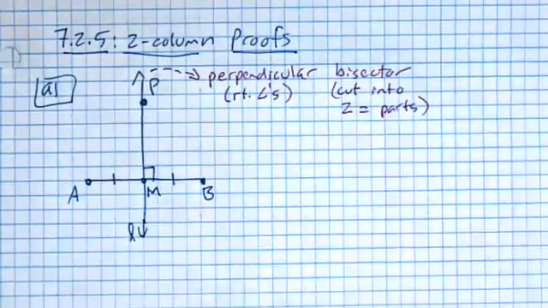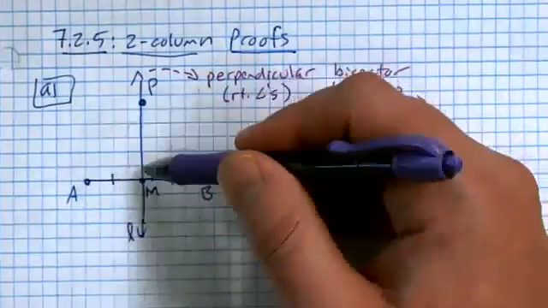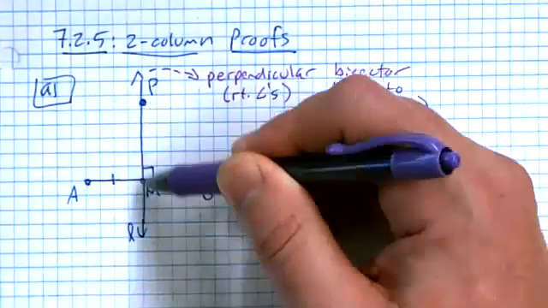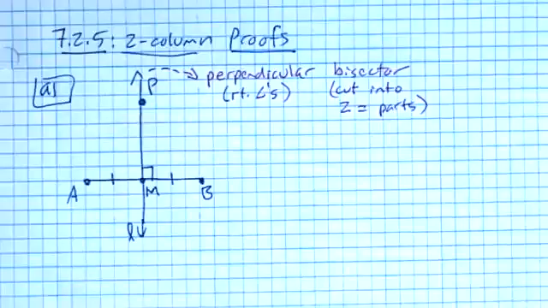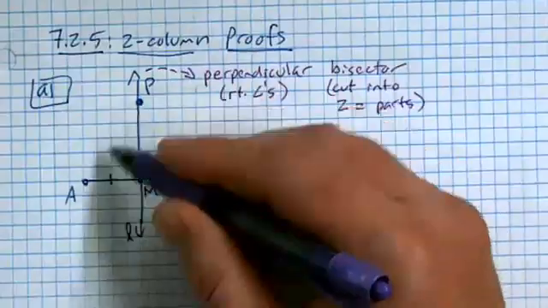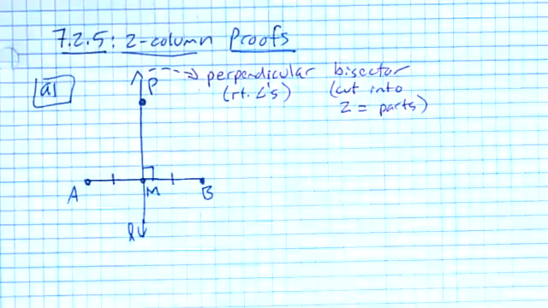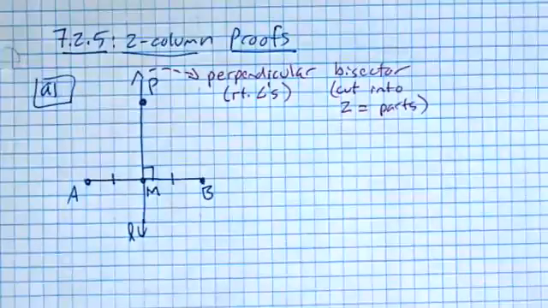So there's this theorem, and this becomes pretty useful in a lot of applications, especially for architecture and that kind of stuff, city planning. Anyways, the theorem says that I can take a point, this point P here, and I can slide it anywhere I want on that perpendicular bisector, and that point P is always going to end up being the same distance away from A as it is from B. Okay, let me say that again.